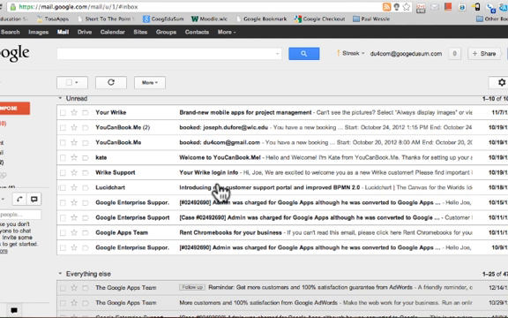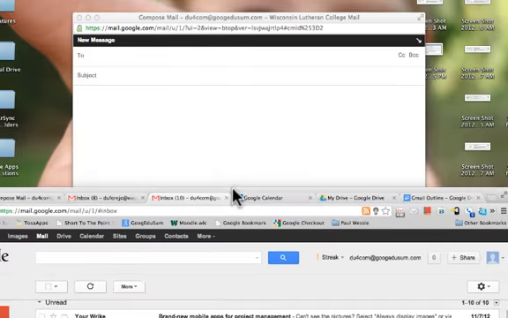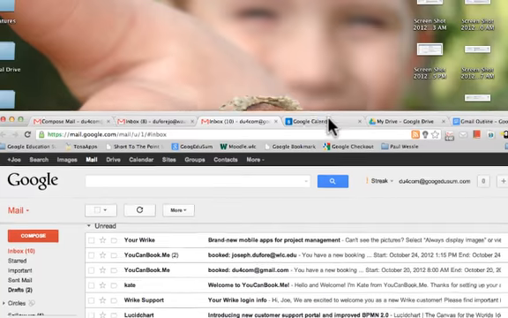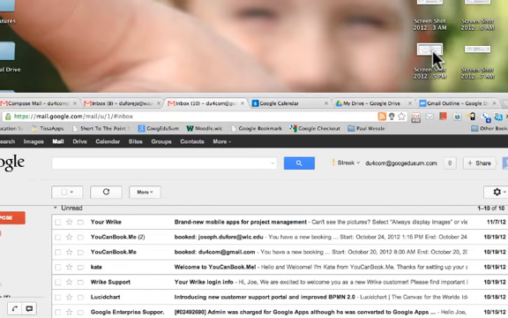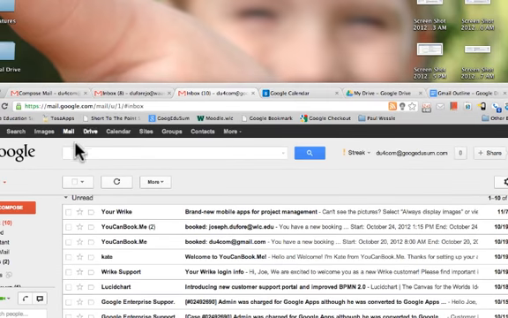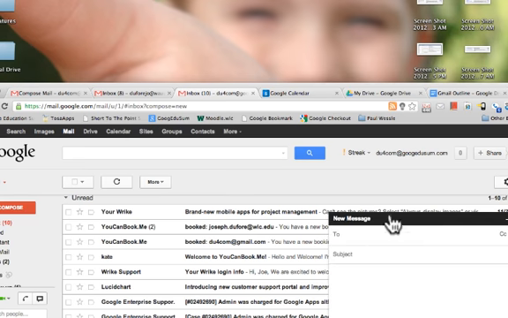I want you to see how easy it is to add an attachment. On my Mac here, I have some images sitting down on my screen right here, or down on my desktop. And if I access those, there's a picture of my son holding an acorn. If I want to take one of those pictures from my desktop, or if I access my Finder on a Mac or my computer on a PC, it all works pretty much the same way. You hit compose, and you have your message sitting here waiting to be sent.